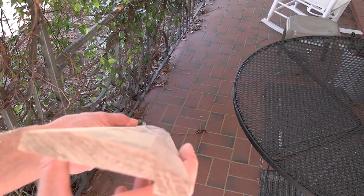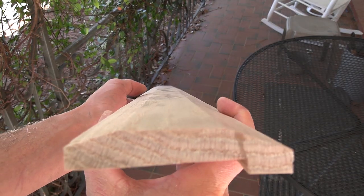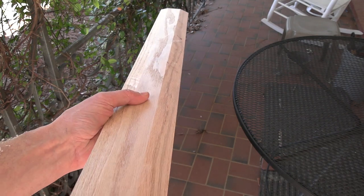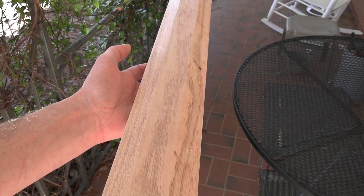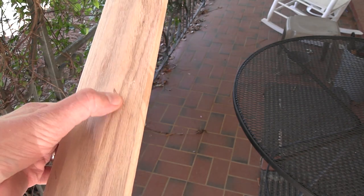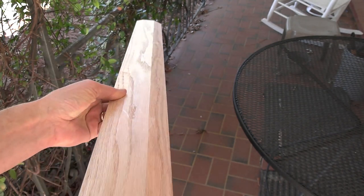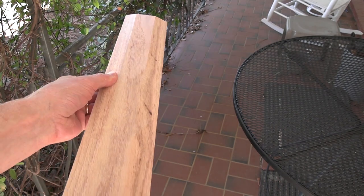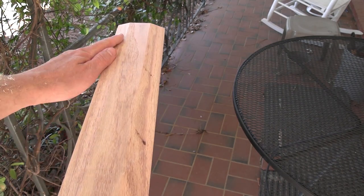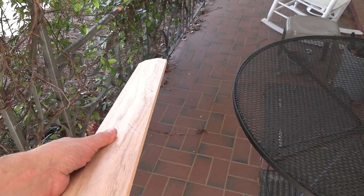So here's what our custom threshold is looking like. It's got a little bit of saw marks there, some burn, just a little, not too much. But it'll definitely show up when we put some polyurethane on it. So I'm gonna take a block plane and smooth down those edges and then sand them as well.